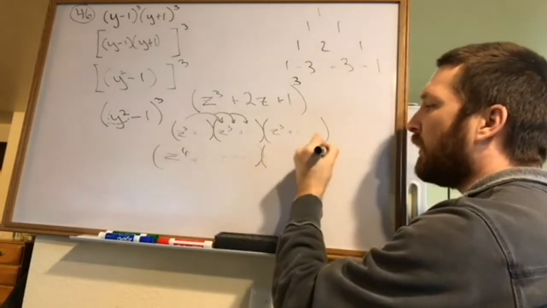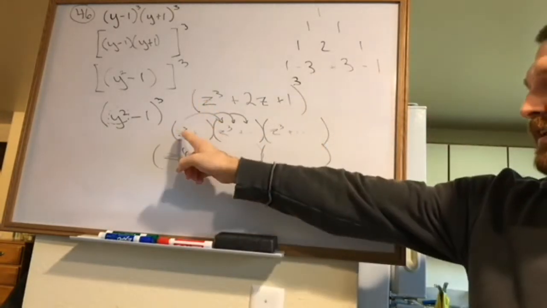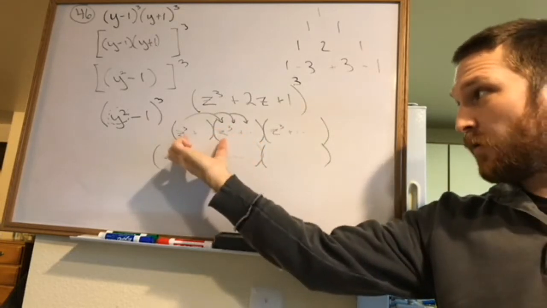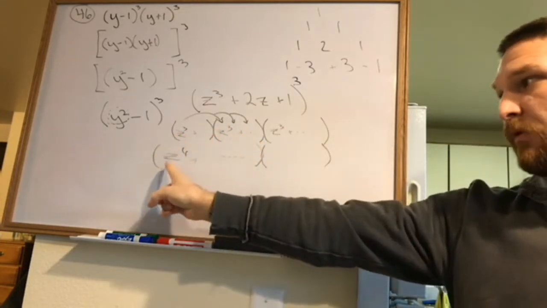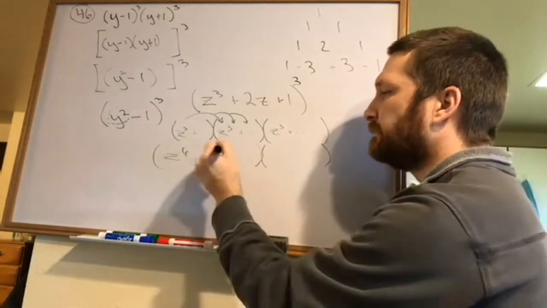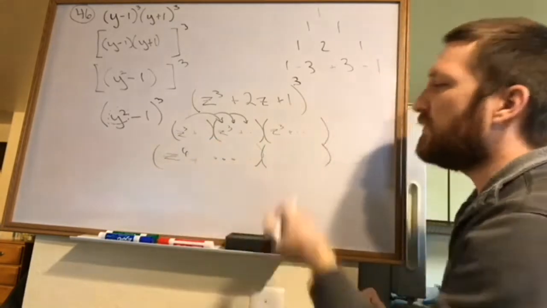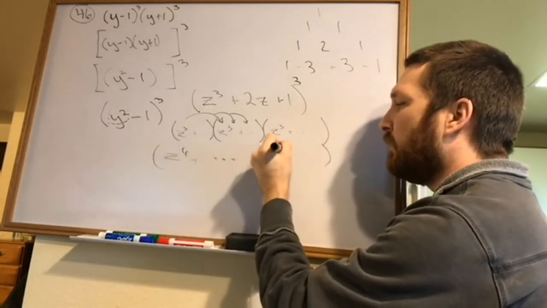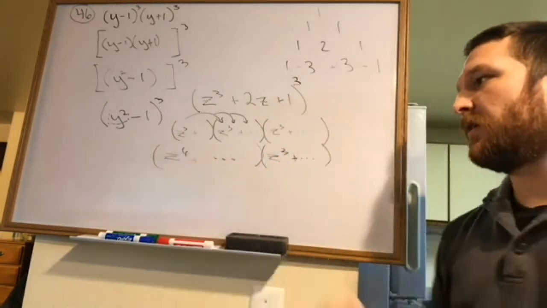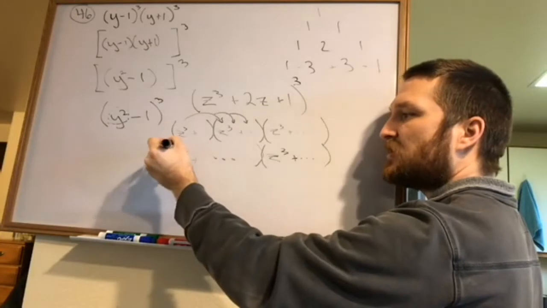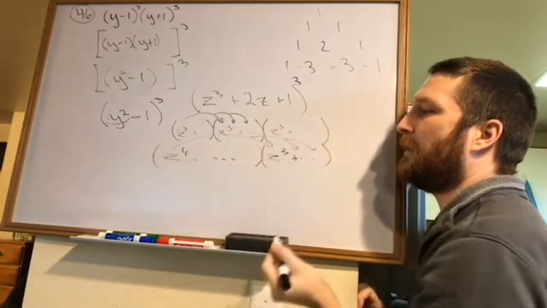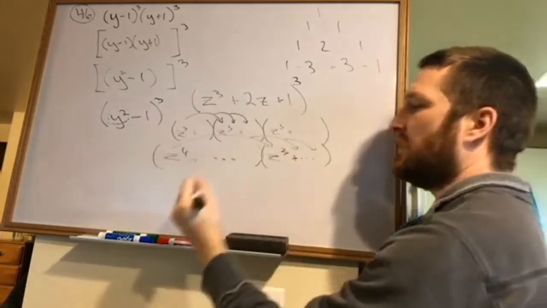So I know that when I multiply something with z to the 3rd in it times something with z to the 3rd in it, since those are the biggest powers, the biggest power I could end up with is z to the 6th. That's all I'm trying to analyze right now. And then I'm going to take that and multiply it by something whose biggest power is z to the 3rd. So again, the z to the 6th is going to jump over and hit everybody in here. And when that happens, what's z to the 6th times z to the 3rd?